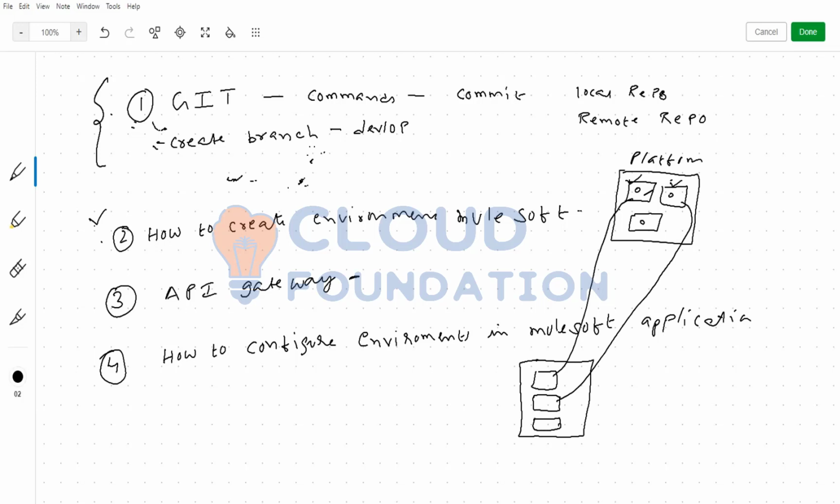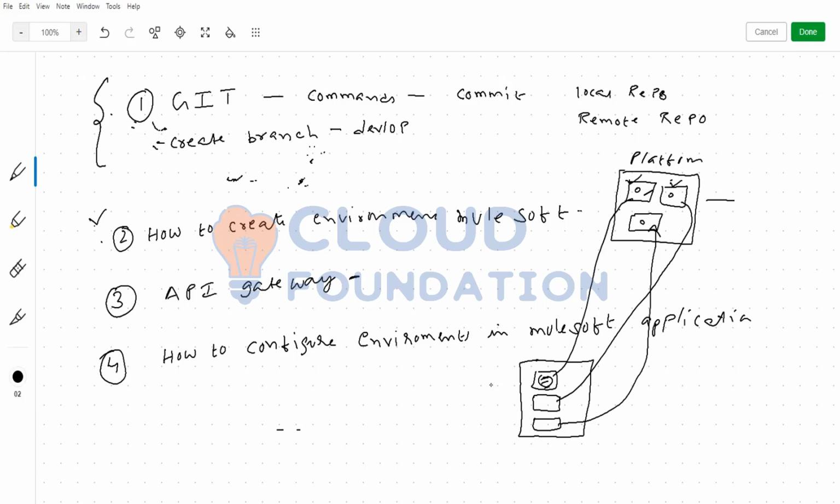If you provide these details in the application, when you are deploying, first we need to view which environment we are going to deploy to. This part has all the details of where the development environment is and the username and password to connect to it. So the application will get deployed to the development environment. So this is where we create the environments, and this is where we configure the environment inside the application.